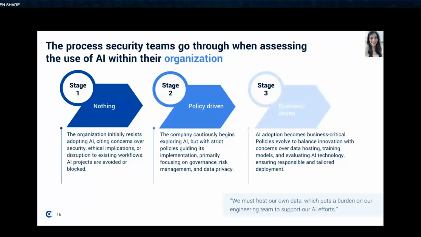As AI adoption becomes business critical, as the company starts to recognize, in order to be competitive, we need to have AI, policies then evolve in order to balance innovation. And so that's when questions start to come out about hosting it ourselves versus using ChatGPT, using DeepMind, using all these alternatives that are out there. Where is that data hosted? Who is going to be responsible for ensuring that data, like the training data, I'm blanking on the term, but like that query management, so that we have our additional data sets that go on top of that, but we maintain that, and that doesn't go out there to an external vendor. Where physically does that data reside? Is that something where we can have control?